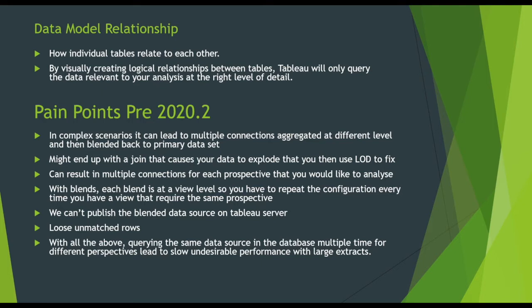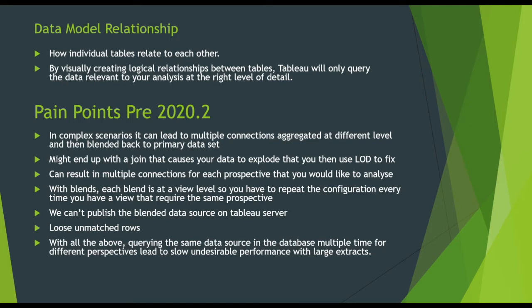Also, another issue was with blending. We had to blend different data sets, where we used to aggregate the data first and then blend it. Whereas with relationships, all those calculations and aggregations are done by Tableau when we just drag the fields into our worksheets. And with blended data, we were not able to publish it on Tableau Server, whereas with relationships that issue is resolved as well, so we can publish the relationships we used to do with blending before.